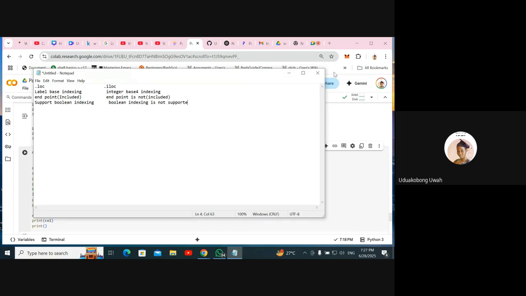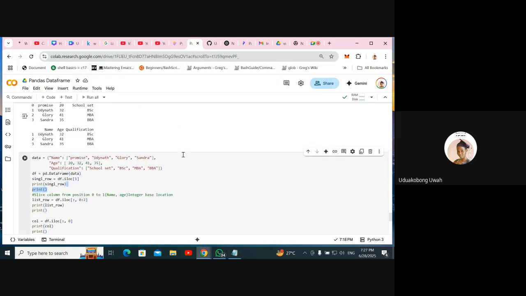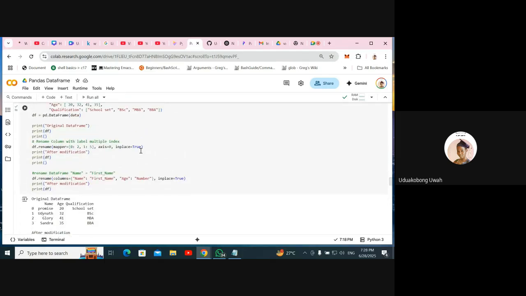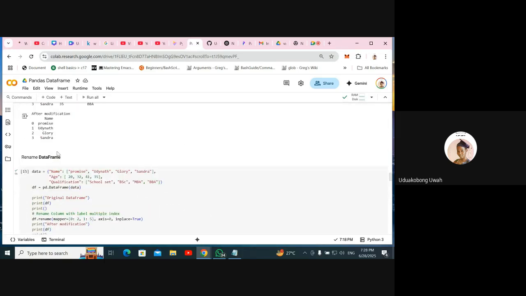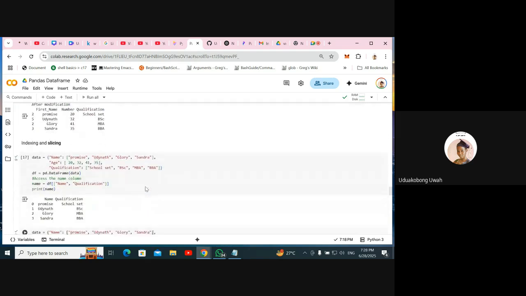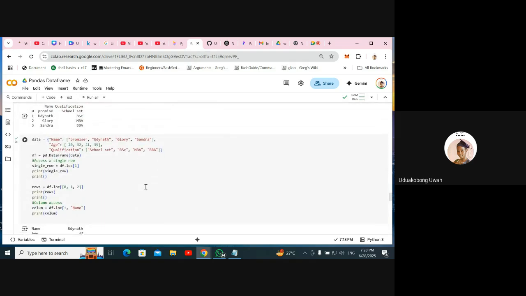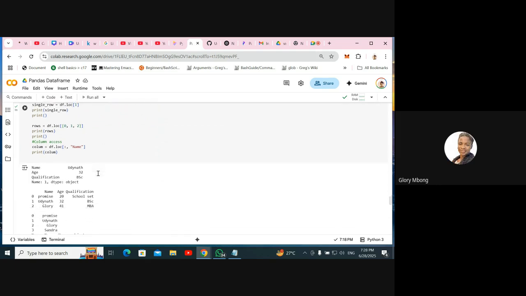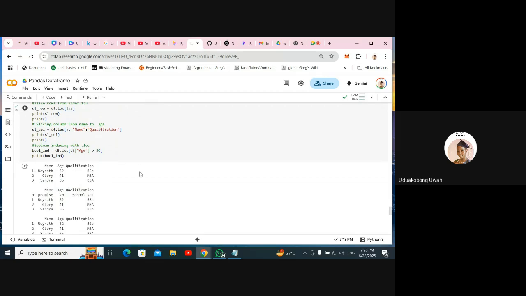Or maybe we just stop the class to save the recording. I think we've covered what we came in for. We've covered all the methods of manipulating data frames, where we get to rename, we get to delete, we add, we remove or delete, and then rename, and did some other modifications to it. So we stop there for today.